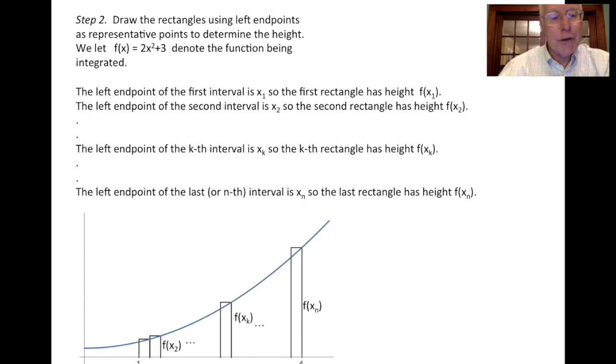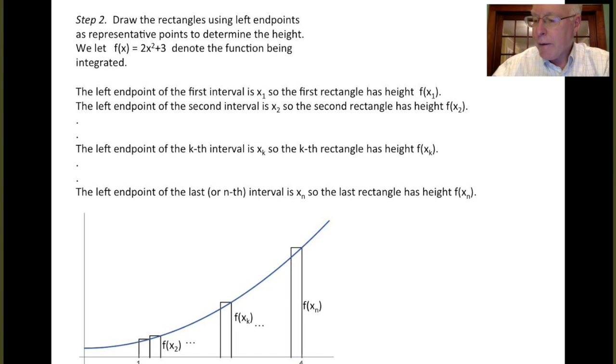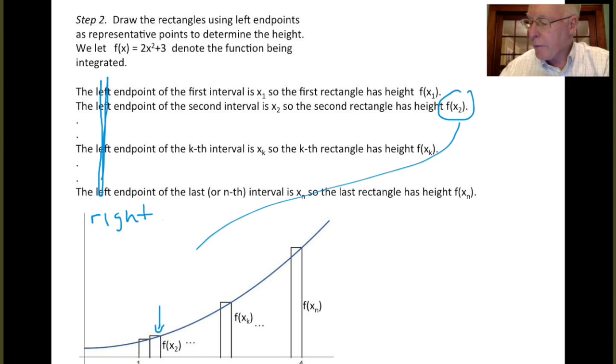So here is a sketch of a few of those rectangles. Again, I want to get rid of all these lefts and make them rights. But other than that, it is perfect. So here is what the rectangles look like. I drew in the second rectangle down here with its height appended next to it. So there's the second rectangle, and its height is given by f of x2 because that little point down here is x sub 2.